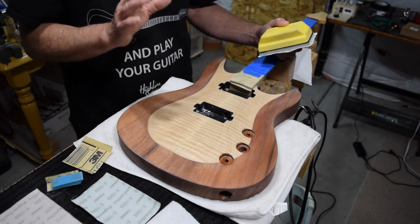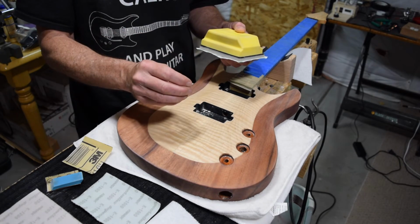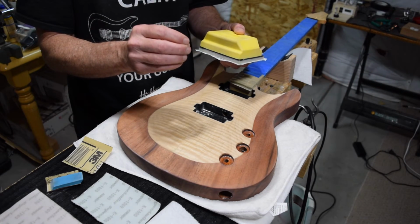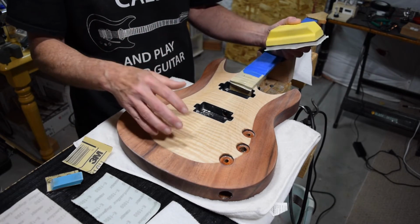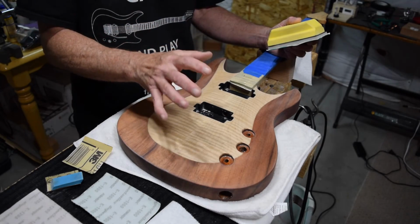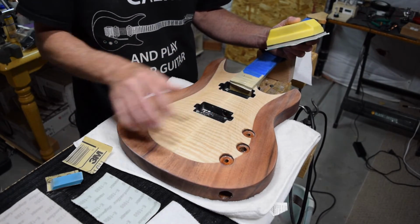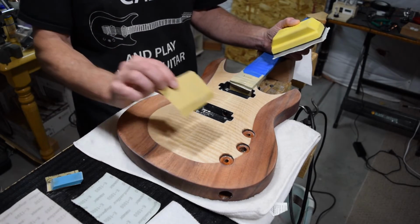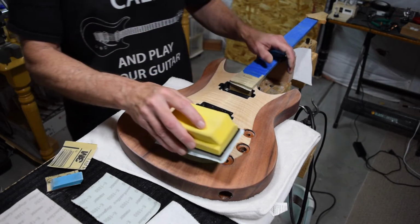And what we're actually accomplishing here is with each grit, we're reducing the severity of the scratches left by the previous grit. So it's basically a method of polishing. We're not doing any leveling because the leveling is already done. That's what was accomplished with the P600 grit. So I'm just going to start.